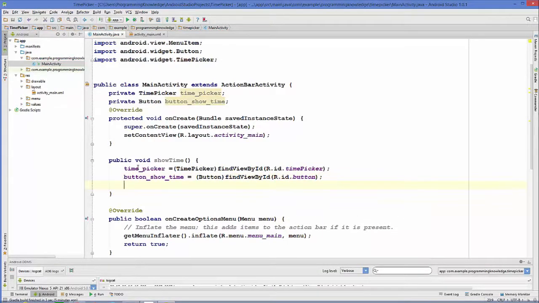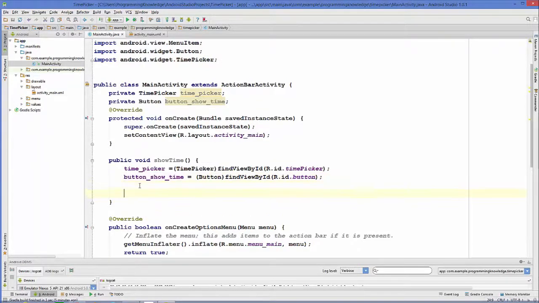So we have successfully cast both our objects, and now we are going to take the button object and call the setOnClick method on this button, and inside it we are going to write the code to show the time.